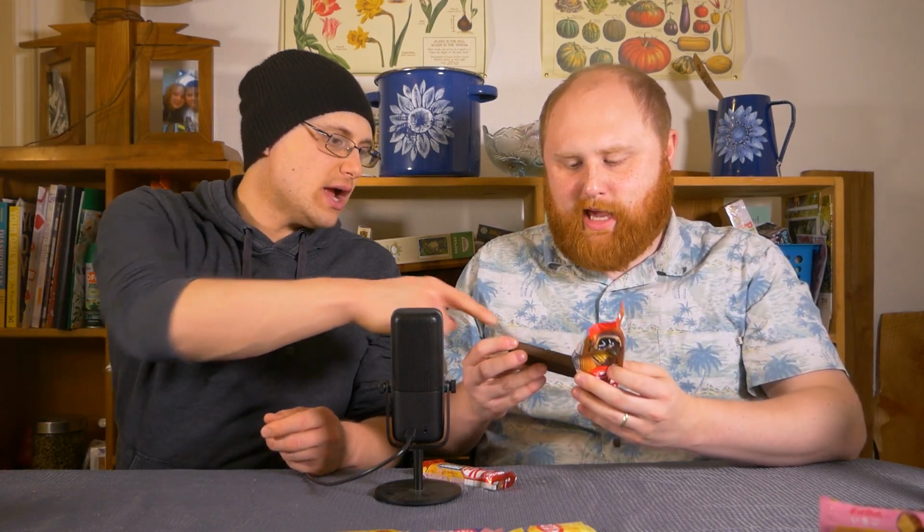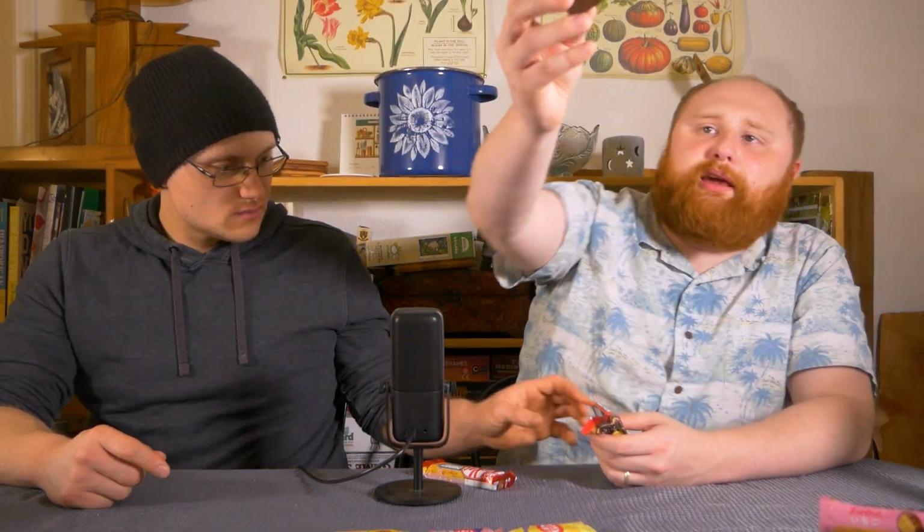So now we have Shima Lemon. Let's do these guys first. Okay. This is a Kit Kat bar. This one's coffee. Coffee, okay. And then that one's chunky peanut butter. All right, let's do the coffee first. This one, I think, breaks into pieces. It felt like it, at least on the wrapper. It's a big boy. Oh my gosh. Yeah. I think I kind of want a piece of a piece. That's fine, considering how much chocolate we're eating. Maybe I'll just take a bite. Yeah, it looks like a big, thick Kit Kat. You want half of mine? Or you're gonna break off your own? No, I'll do half of yours.